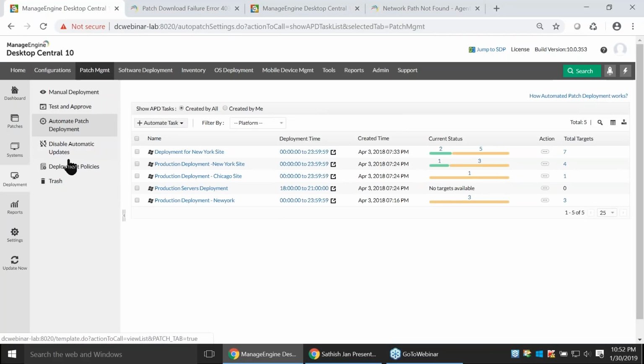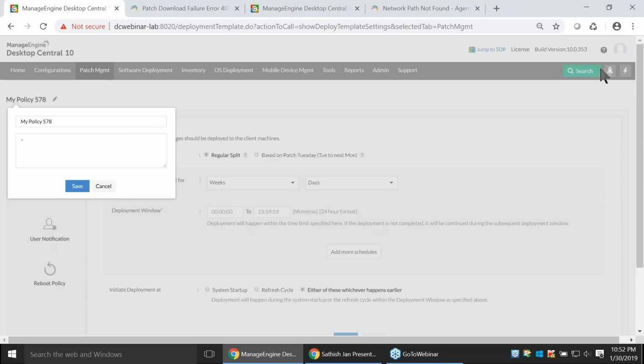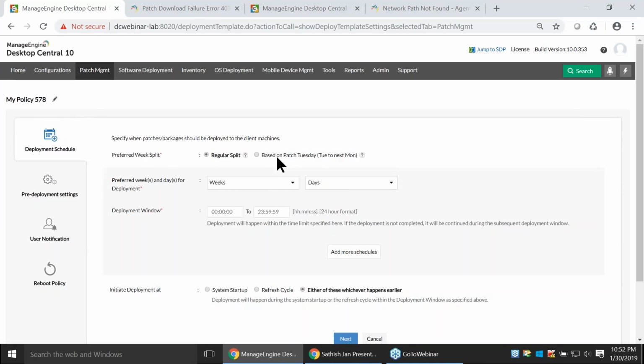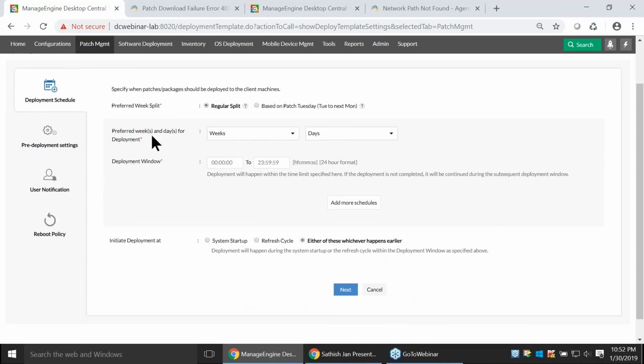And I would like to let you know that we have made a lot of changes when it comes to the deployment policy. The build which I'm in is 10.0.353, so you might wonder why you're not seeing this option in your current build. As you can find, in the deployment policy, here is where you're going to put a time frame by when the patches should get deployed.